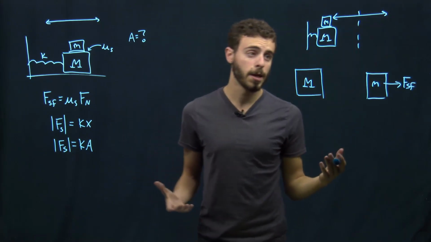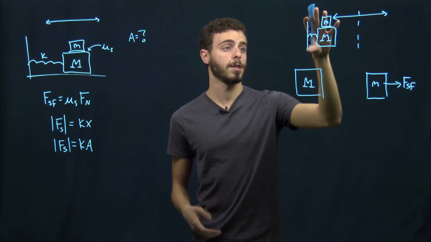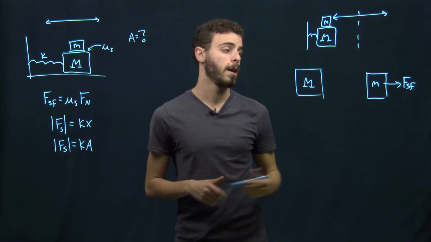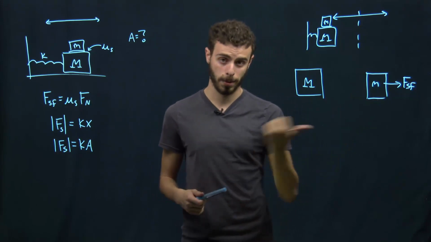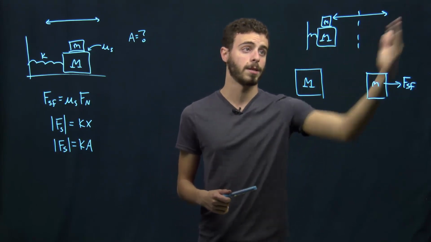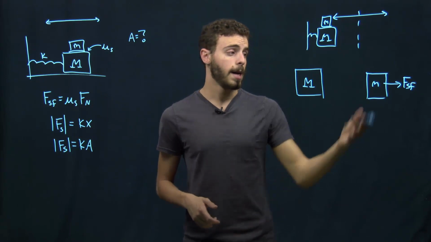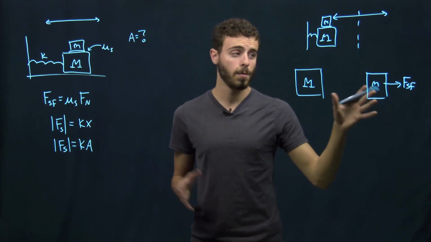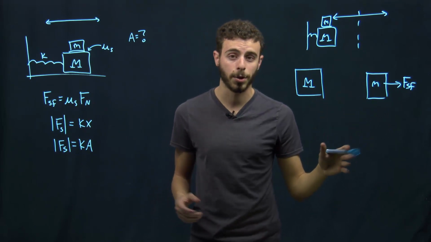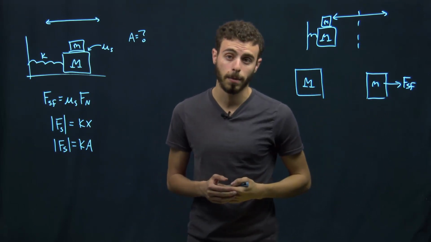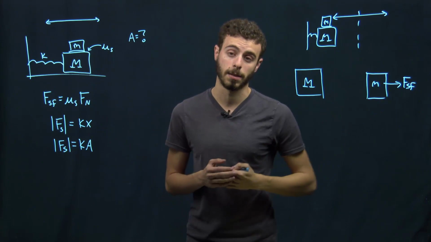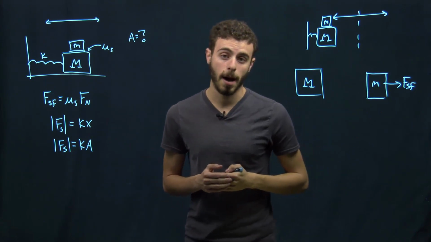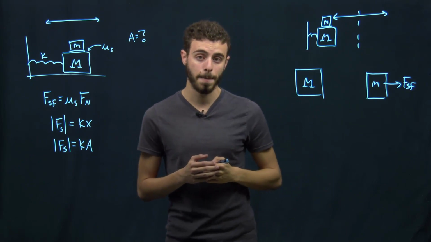Of course, we know this must be the case because these blocks, assuming that they're staying together as a system, want to move together to the right. So mass little m must have a force pushing it to the right so that it accelerates in the correct direction. And so this is the direction of the friction force. This can be a little tricky, so if you guys are having any troubles conceptualizing this, go ahead and pause the problem and think through why this must be the case here. So this is the only force acting on little m, so we can now move on to mass big M.